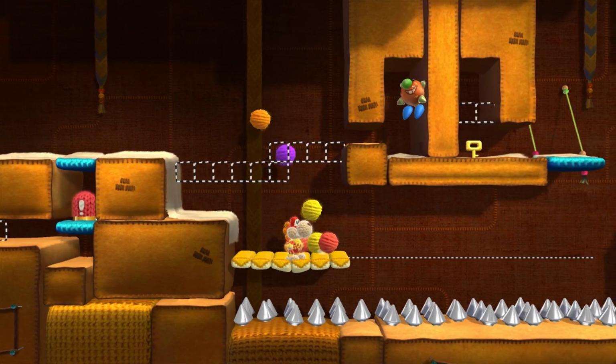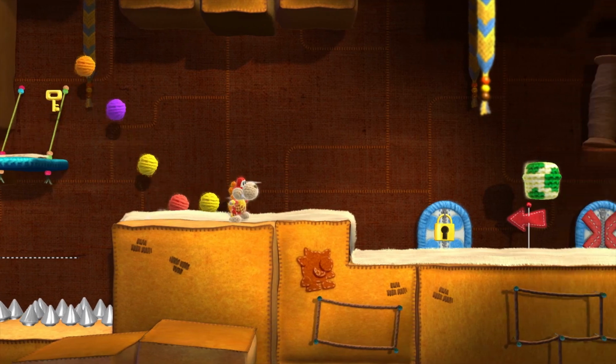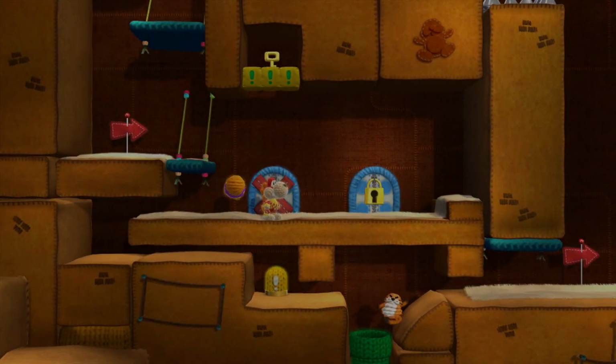He's the only thing small enough to fit through that small little crack. I don't know how he fits through that crack, because honestly he's a little bit bigger than it. But he fits, and that's the important thing for us. That's how we get our key. So that's section 2 down. Now time for section 3.